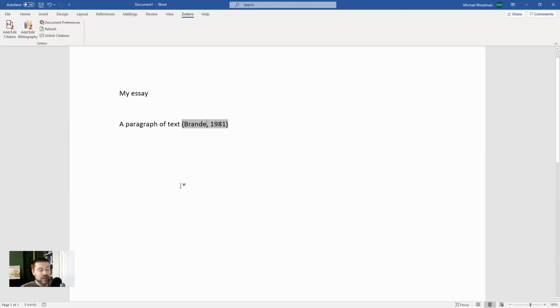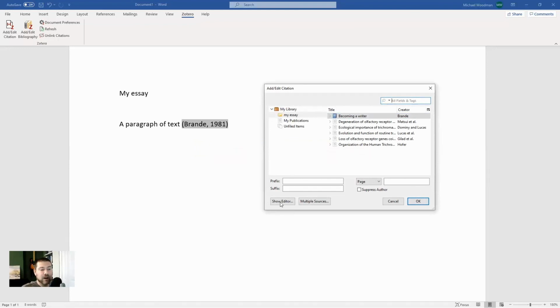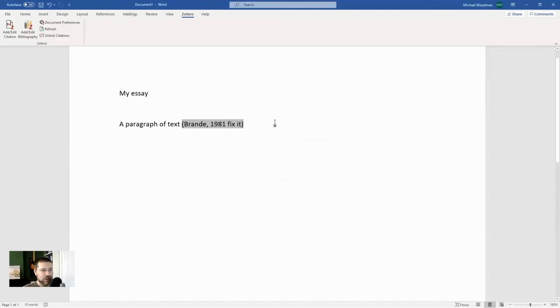You can edit them though. It's just that if you're going to do that, you need to click into it, go up to Add/Edit Citation at the top, click on the little arrow. Again, I'm going to personally go into classic view because I find it a bit easier. I like to use this Show Editor button down at the bottom. So if I click on that, I could then put in whatever I liked. And this is important because you'll need to know exactly what your referencing style is and how that actually works. And if it needs to look slightly different from what was being presented by Zotero there, you can fix it in here, put in whatever you like. Obviously, don't type that into your in-text citation, but just to show you that works.